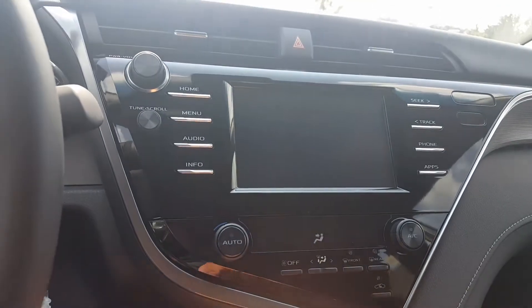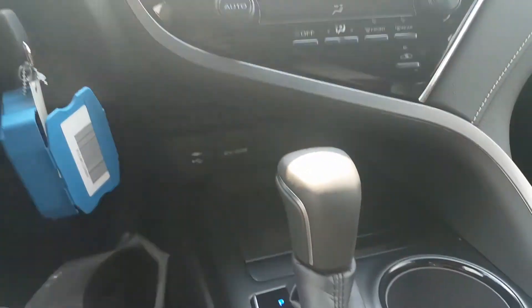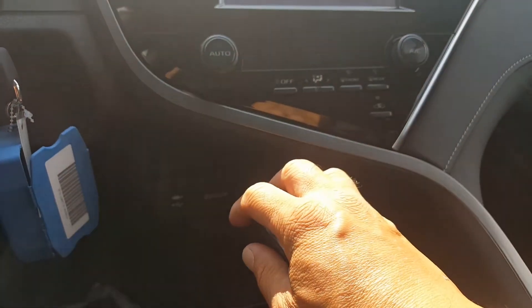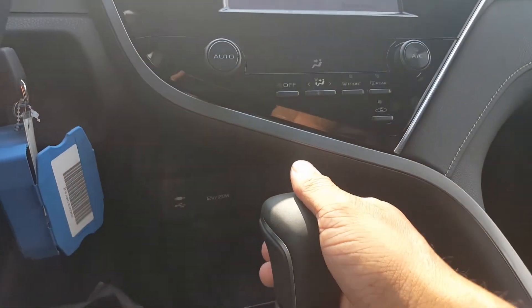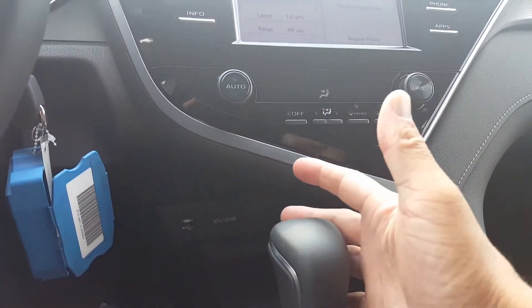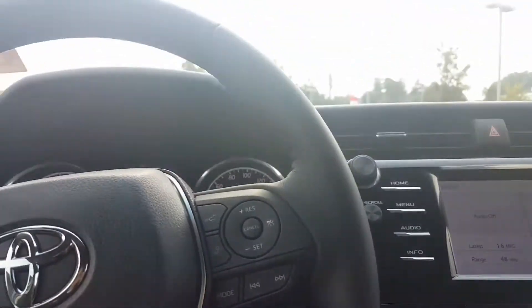Just showing you how these seats are made — they sculpt right to you, nice size. There's a nice area here for storage. Look at the new design; the attention to detail is everywhere, even in the gear selector. It's ergonomically designed — a nice way of saying it fits in your hand. If somebody might have arthritis or issues, it's easy to operate this gear shift, which makes a big difference.